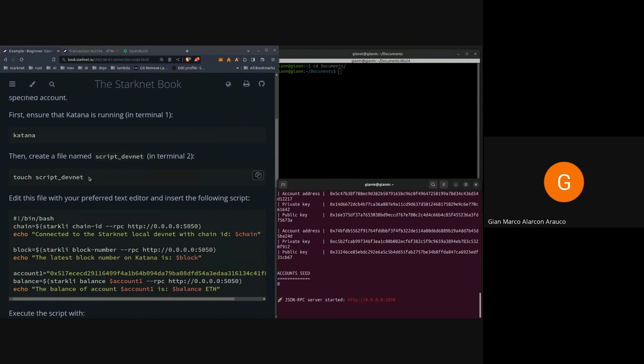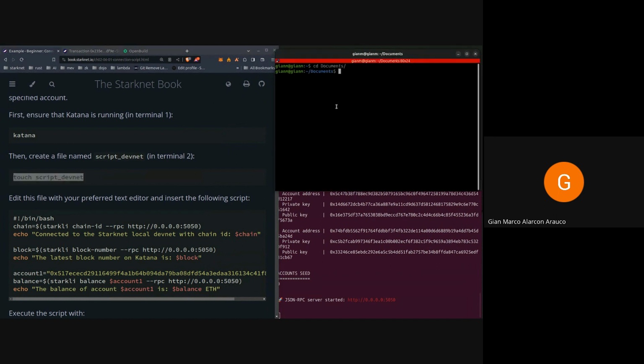It's good. Then we have to create a file. They use touch. So remember, first create the examples folder. We have examples, yeah, we need examples. Right now it's empty, so we're going to create this file. So let's see, yeah, we have this file.